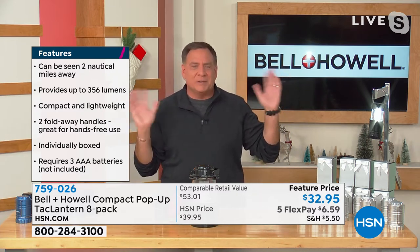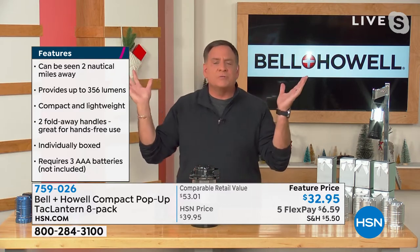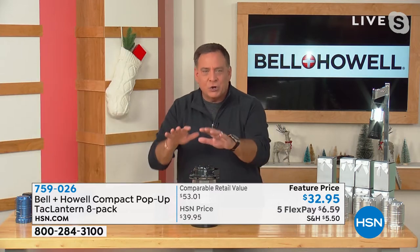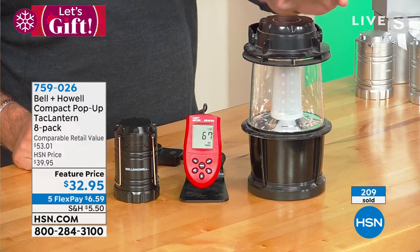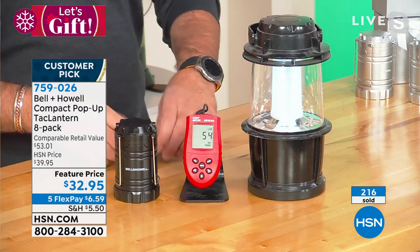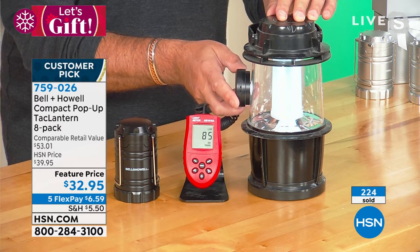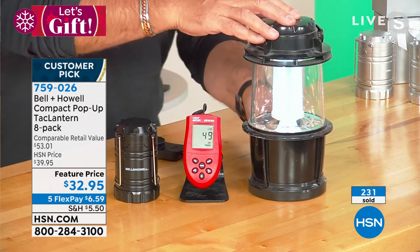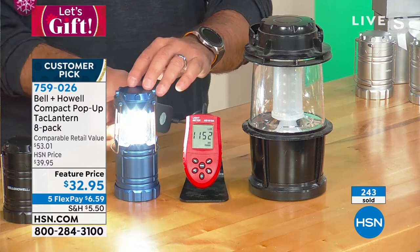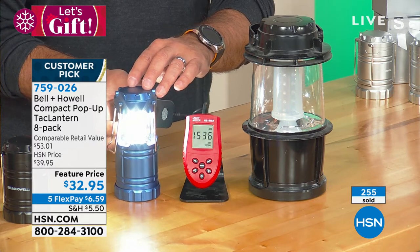If you don't believe us — if you don't believe these things are crazy bright — I'm going to show you something very objective and definitive. This is a light meter. Right now it's just measuring the ambient light in my studio, which is about 68 lux. Now I'm going to compare this very big lantern — which has 36 LEDs, old-style LEDs — to one of the eight you're getting now. This big lantern with six D-sized batteries reads up to about 98 lux when I hold the meter up to it. But when I open up ours — which only has three COB LEDs — it goes over 1,000 lux, almost 2,000. So instead of going up by maybe 10 or 12 lux, this has gone up by magnitude — thousands of lux.